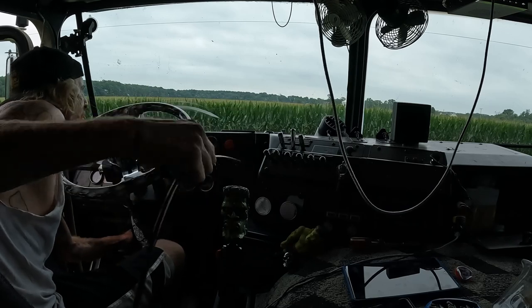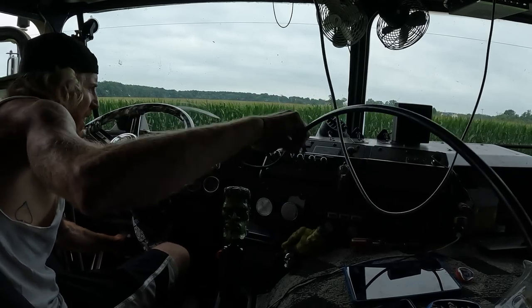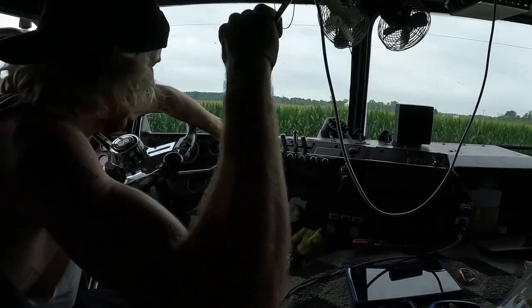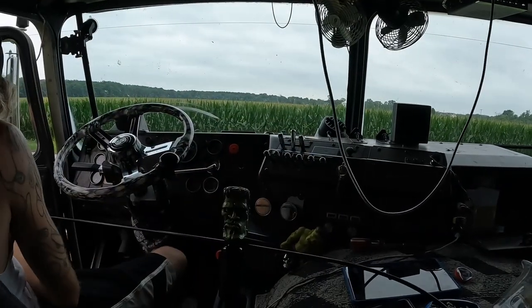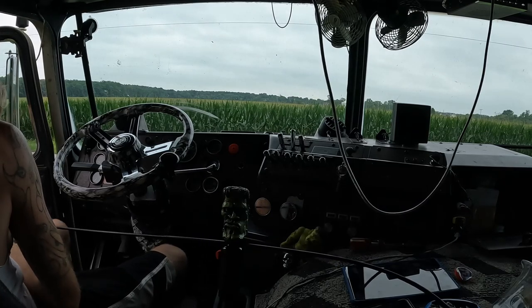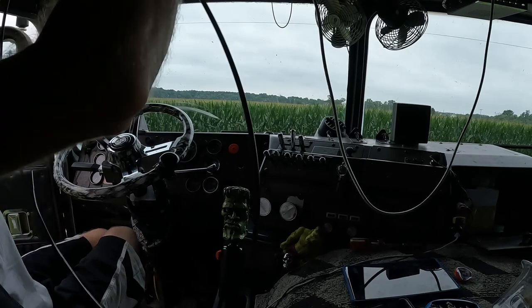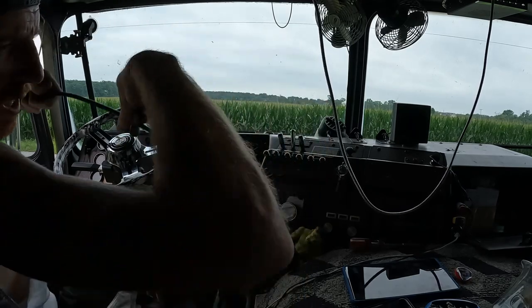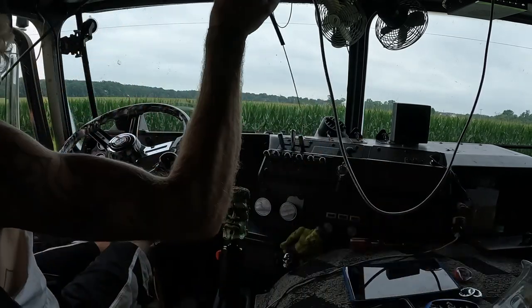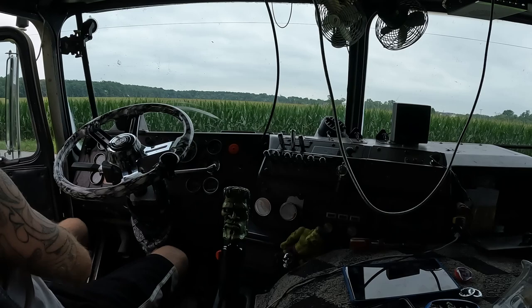Supposed to rain. I don't know if it's gonna rain or not. It's chance of shower, doesn't really show anything on the radar, but this is fun. Yeah, we're going back, Jack, and do it again. Take this stuff off, we're gonna put the clamp later on the back side because it's got one nice big lock washer, so we'll put it on the back and we should be good. I don't think this thing's gonna need to be super tight. So back in the hole here again and get up here.